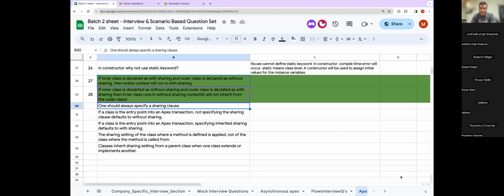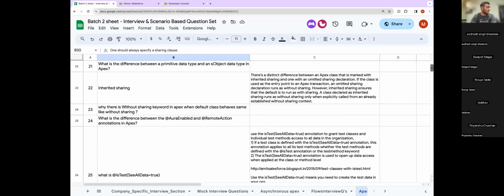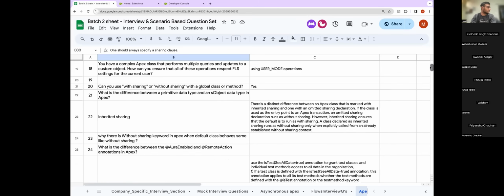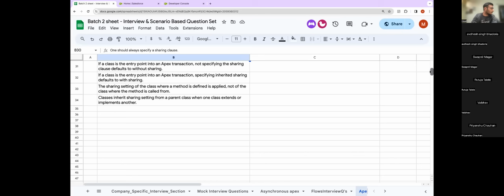Always remember, in any question like this, the class in question will follow the sharing context of the... okay, let me explain it by example, otherwise you will get confused. What I want to say is this point: the sharing setting of a class where a method is defined is applied, not of the class where the method is called from.